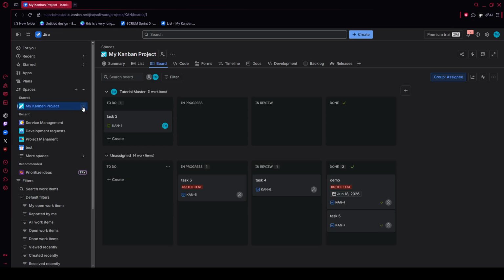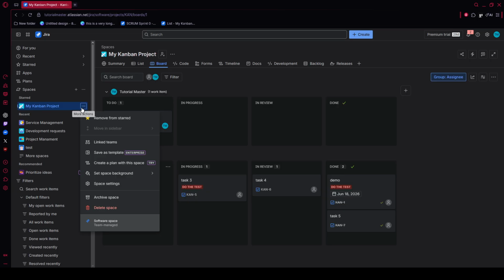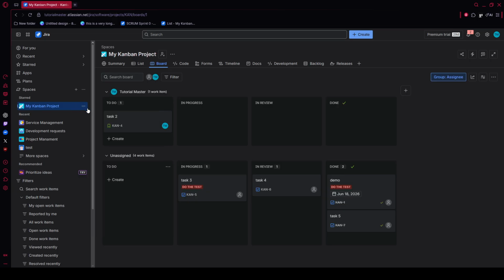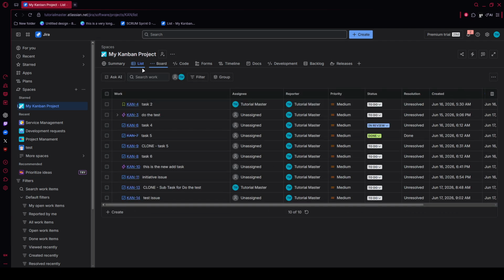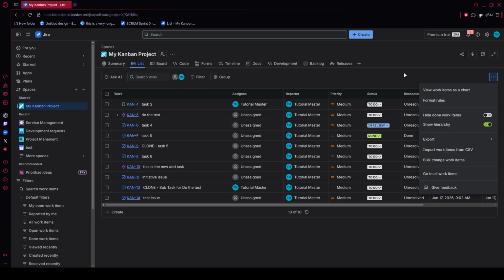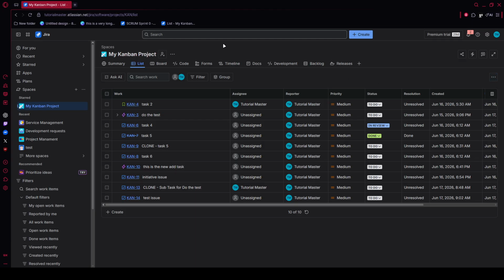After the settings menu opens, find and select issues or work items, depending on how your Jira interface is labeled. When that page loads, move to the navigation panel on the left side and click Fields. This opens the full Fields directory, where you can review the custom and system fields available in your Jira environment.